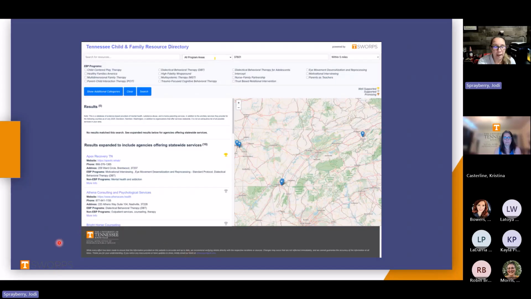All right, and then I don't know how well you can see this on my screen. You can maybe zoom it in on yours. Down here in the gray area, there is an email address, and it's blue. So if you run across anything that's not working, anything that is inaccurate or needs to be added or updated, you can click on that, and it will give you a direct email sheet to send an email to the ISP team so that we can get that information investigated and updated as a new or updated item in the database for you.